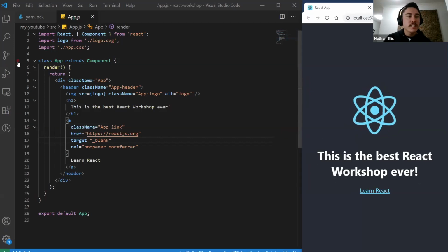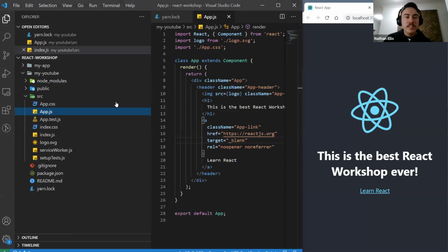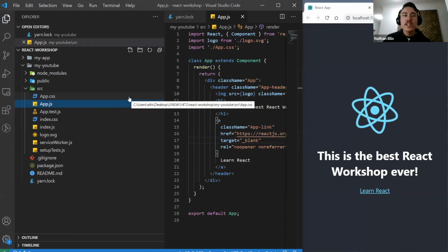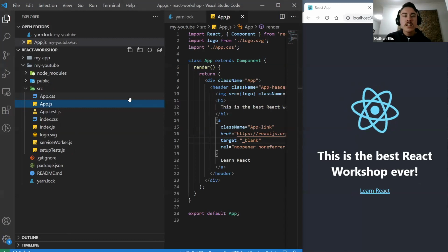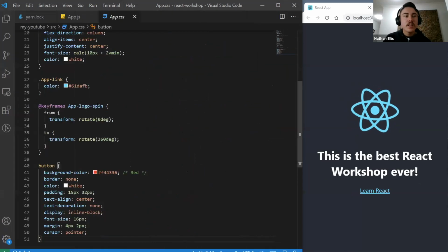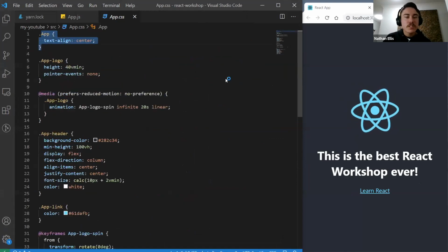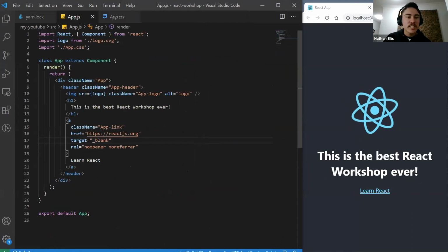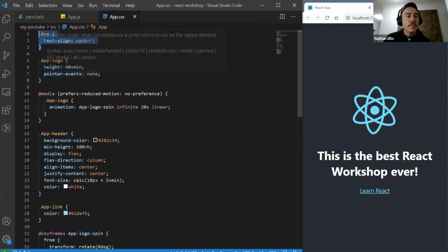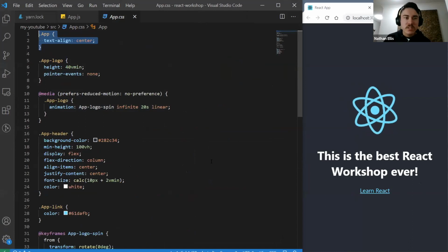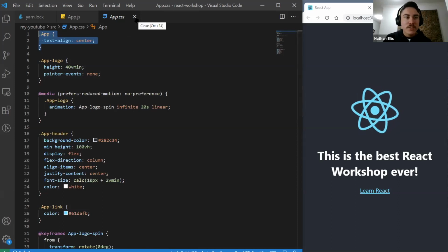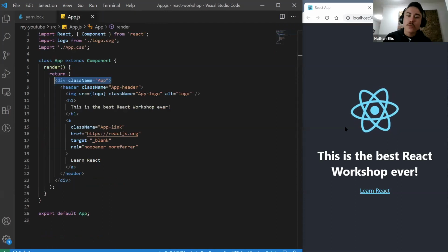So our CSS is inside of app CSS at the moment. This works similarly to most HTML, CSS, JavaScript projects. Inside of here, there'll be a bunch of stuff which are basically some defaults. For example, all of this text is aligned to the center. So it's basically saying our class app is aligned to the center. You can see here we have our class name app. Have a bunch of other things. We don't need to worry about these. These are installed as part of the Bootstrap, which was installed by Create React App. So one of the many things that Create React App has done is it's added some CSS for us to visualize this app in a nicer format, a bit better than your default hello world inside of an HTML.